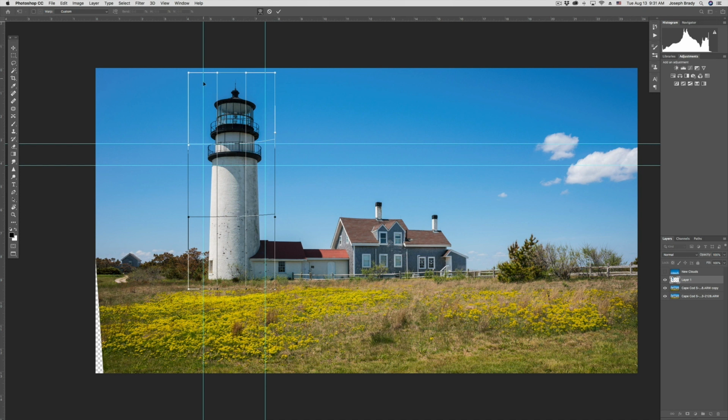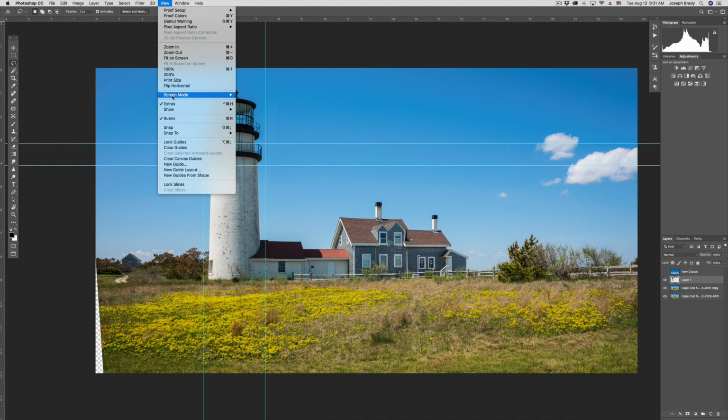I'd rather my lighthouse be a little taller rather than a little bit shorter. And let's see, on this side, it seems to be leaning to the right a little bit. So let's do that. And then I'm just going to drag the entire thing off to the right. And when I do that, it caused some more distortions. And I think that's starting to look pretty darn good. So let's just hit enter on that and see where we are.